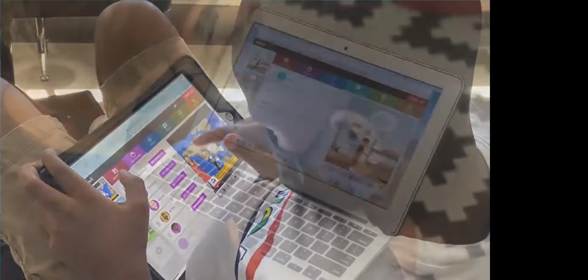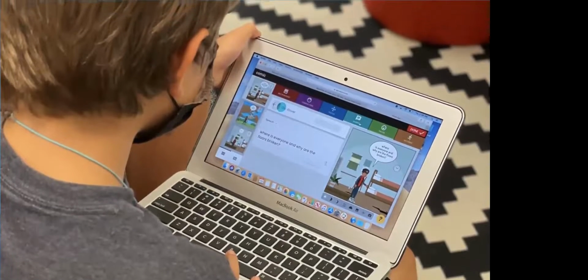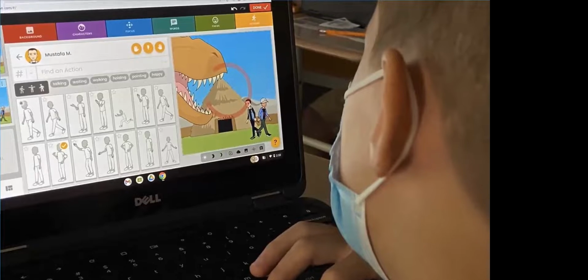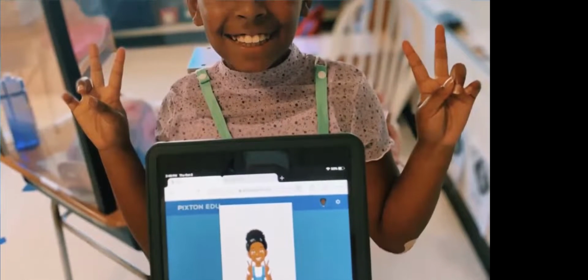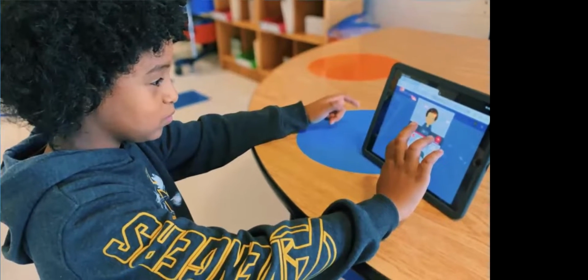But even for the most gifted drawers, this is a great way to storyboard. This is a great way to get past that fear of the blank page that we're all afraid of when we first see it. Pixton allows us to have avatars and backgrounds and things that we can manipulate and make our own. So we don't have to stress about those things. We can focus more on telling our story.